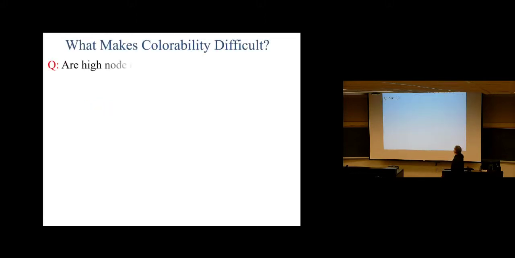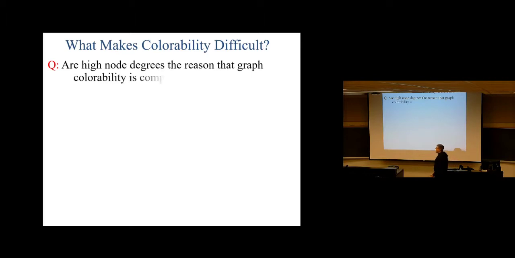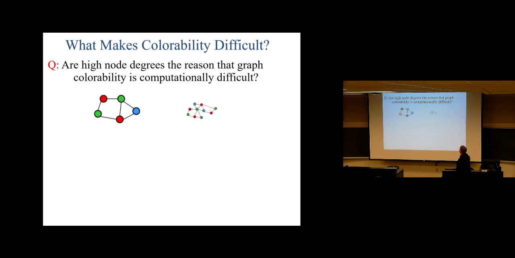Okay, so you might ask, what makes colorability difficult? Why is it so hard to paint the nodes of a graph in such a way that no two neighboring nodes share the same color? It sounds pretty innocent, a straightforward kind of task. What makes it so hard that humanity doesn't know of a polynomial time algorithm yet, or forever? And you might say, here are some graphs, so we three color these graphs. Why is it so difficult?